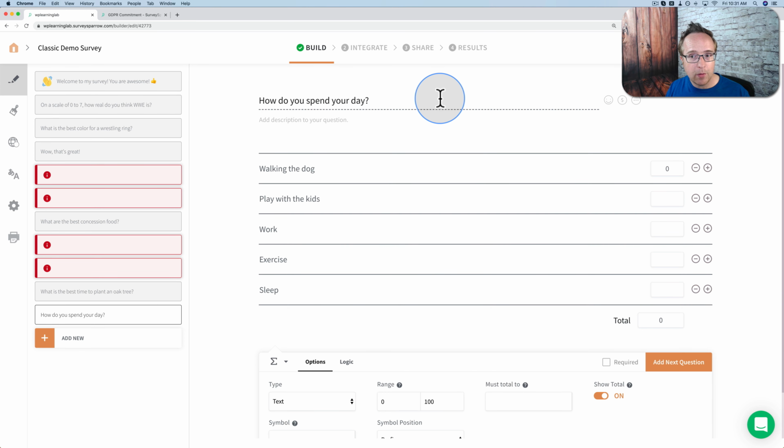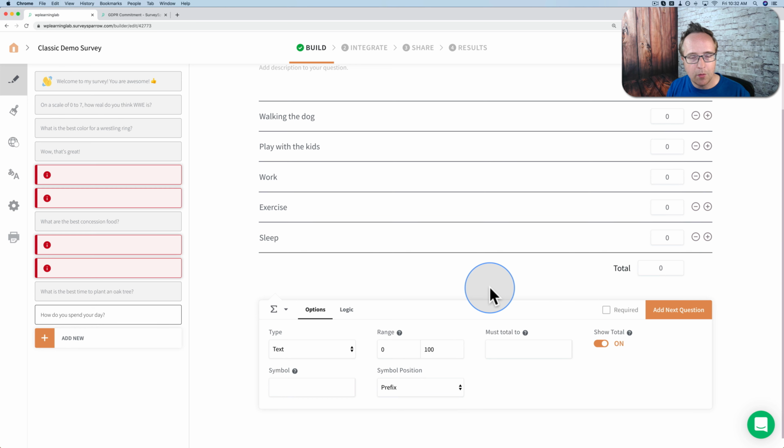You could ask specific questions that people can arrange answers to, but their answers are never allowed to exceed the maximum, which in this case is 24. So the range in my case, I don't know what the ideal range would be, but maybe, if I choose 5, there's 5 entries here. If the range is 0 to 5, that equals 25 in total. So if they had 5 for all of them, they could have technically 25 hours. But our total must total 24. So they're not going to be able to choose 5 for all of them. You could also make this 10, and they'll be forced to stay within the limit of 24. I'm going to choose 5 for my range.